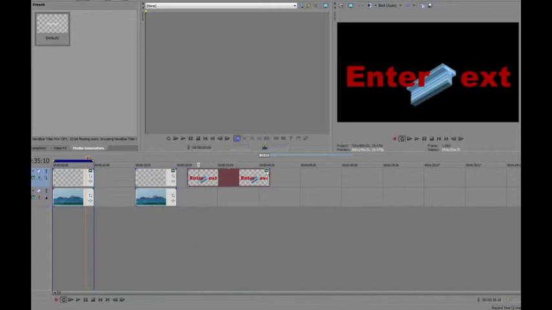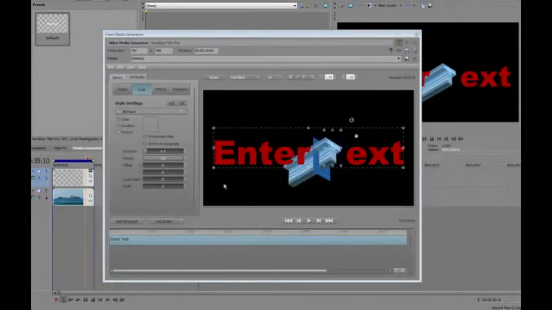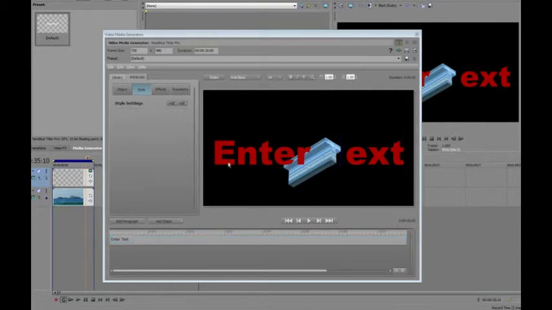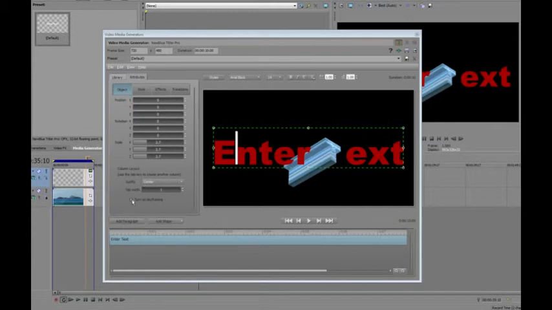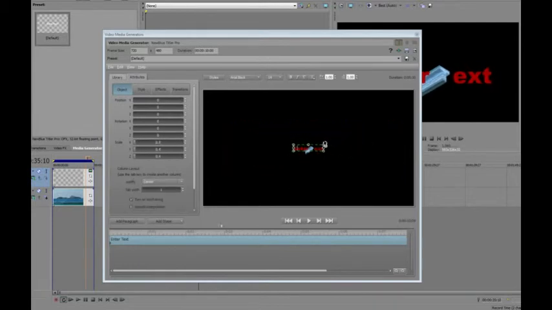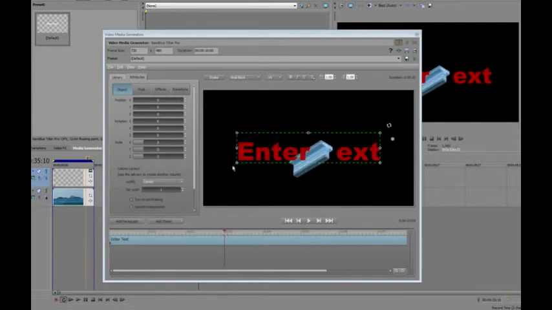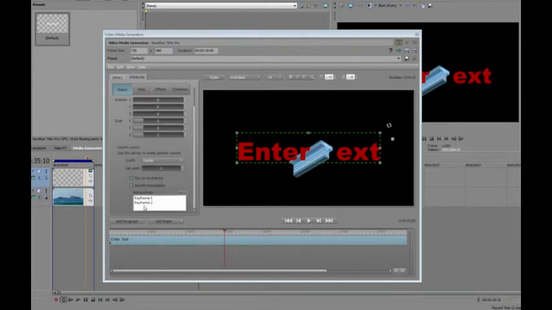However, if I have a text that has some keyframing and some motion on it, then it gets a little bit more complicated, but this is still no different than any other media generator in Vegas Pro. But let's take a look at what would happen if I turned keyframing on, and I created a keyframe where my first keyframe, this was small, and in my second keyframe, let's add another keyframe and make it big.